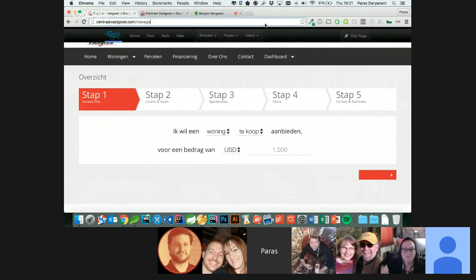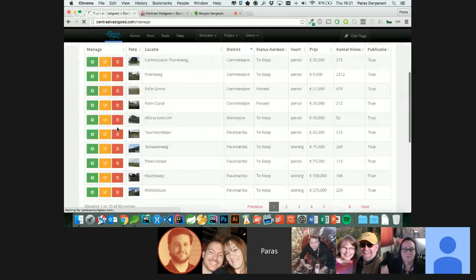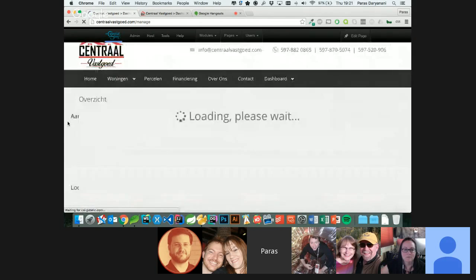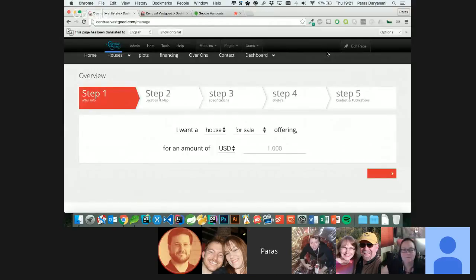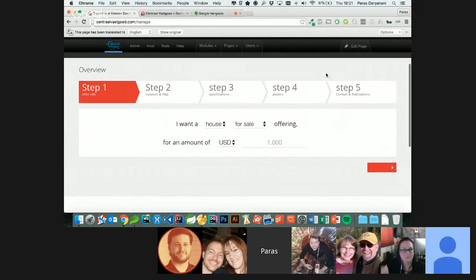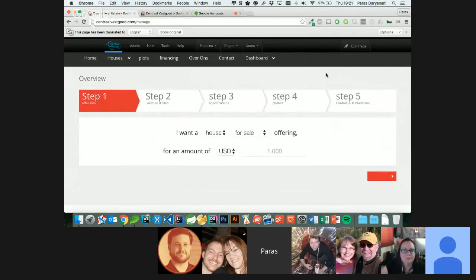So you're basically forced to wait for the page to reload and to fully load the DOM before you can actually start adding the listing. So that's why you have this loading please wait animation. Now once that's done, this is a 5-step form, and I will just put this in English. I'll show you what I've tried to do here. Yeah, here you go. So this is a form, and it's done in 5 steps.